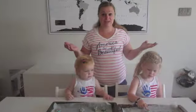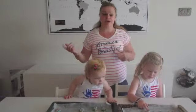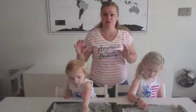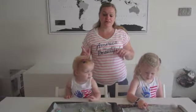Now we just cut the cookies and they are going to go in the oven. They're going to go on 180 degrees Celsius for about 12 to 15 minutes, depending on your oven.